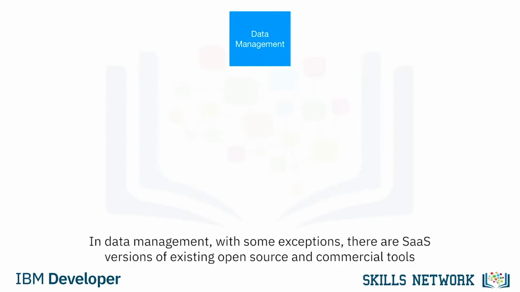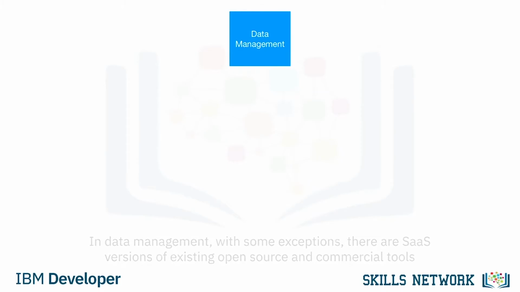In data management, with some exceptions, there are SaaS versions of existing open source and commercial tools. Remember, SaaS stands for Software as a Service. It means that the cloud provider operates the tool for you in the cloud. As an example, the cloud provider operates the product by backing up your data and configuration and installing updates.